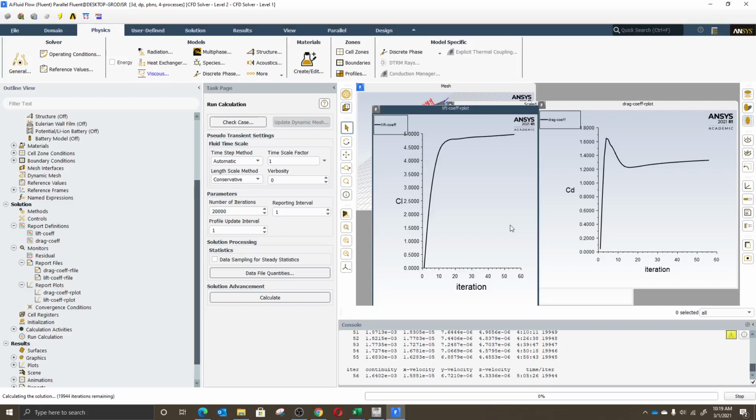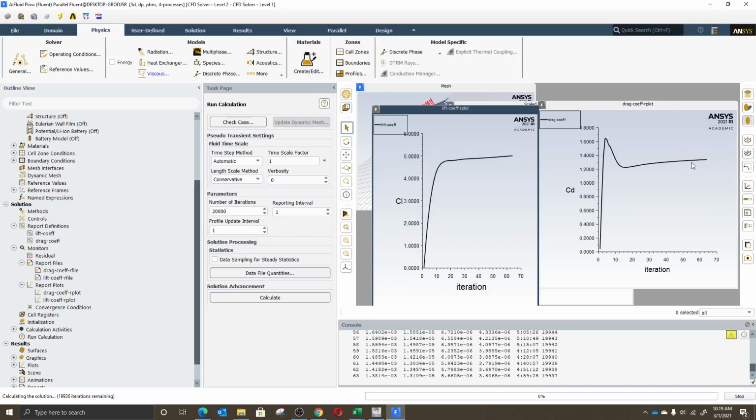As you can see, we haven't converged. The solution has not converged yet. But you can see we are essentially in the same ballpark values. It is changing. It has changed a bit, of course, but we are in the same ballpark value.